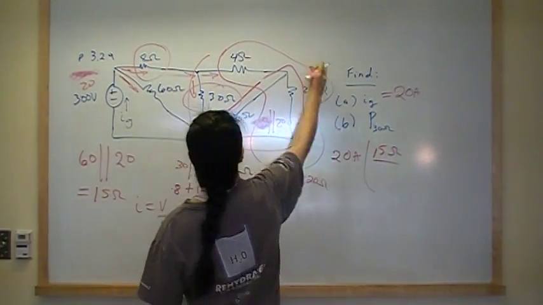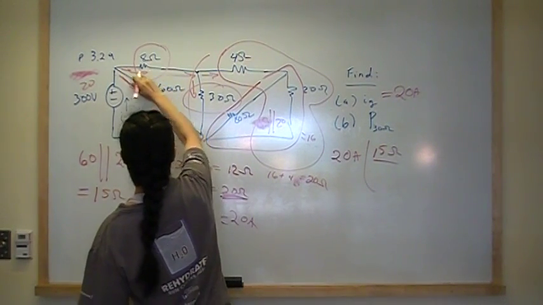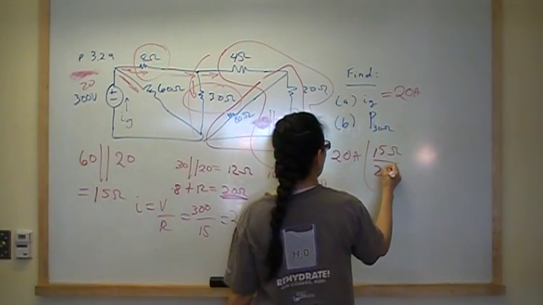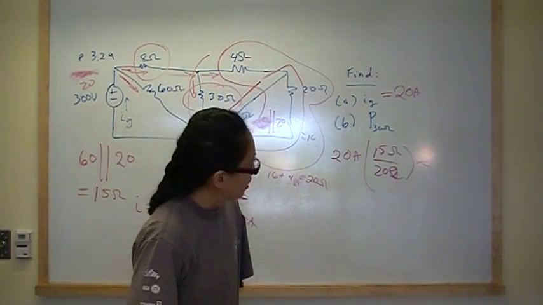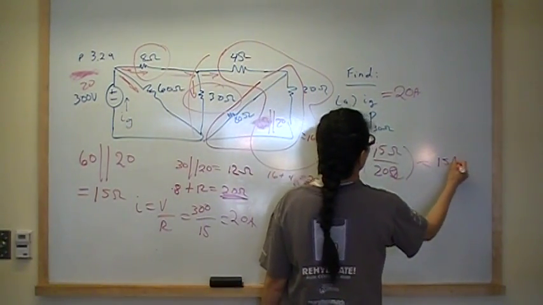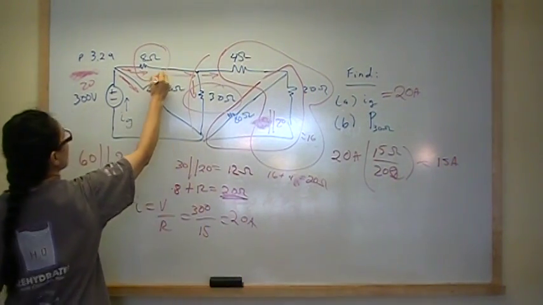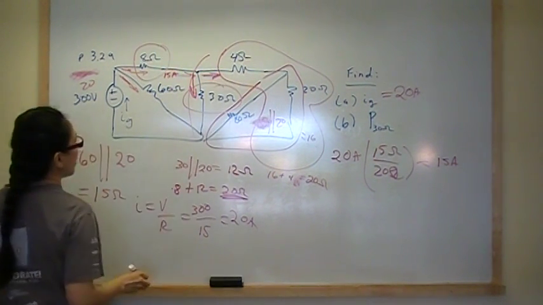and then the value of this whole thing that the 20 amps will see on this branch is 20 ohms, 20 ohms, and that will give me 20, well, actually, if 20s cancel out, giving me 15 amps. So 15 amps is going to go through here. We've got 15 amps going through there, splitting up this way, and splitting up that way.